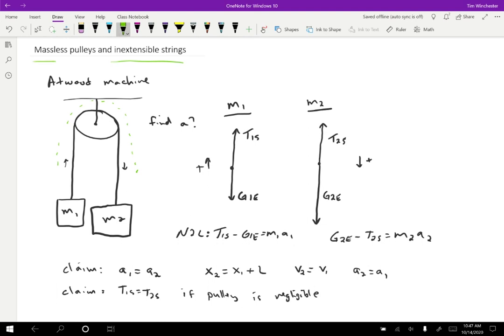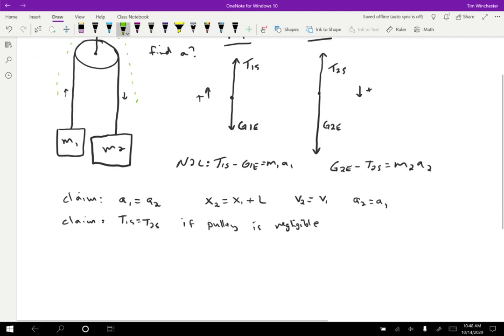This is the assumption that we call a massless pulley. Sometimes when you're taking a physics exam, it can feel a little bit like you're reading a legal document. The exam will mention things like massless, frictionless pulleys and inextensible strings. Those are making the problem easier. We now have these two relationships - the accelerations are the same and the tensions are the same, and we can actually solve this problem.